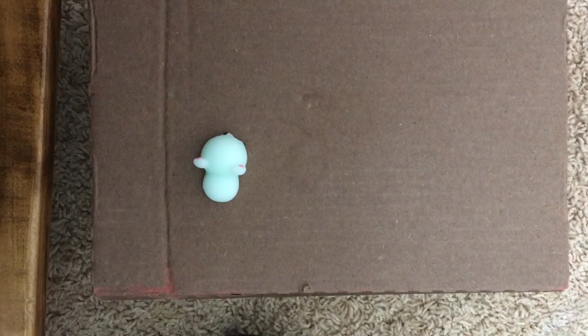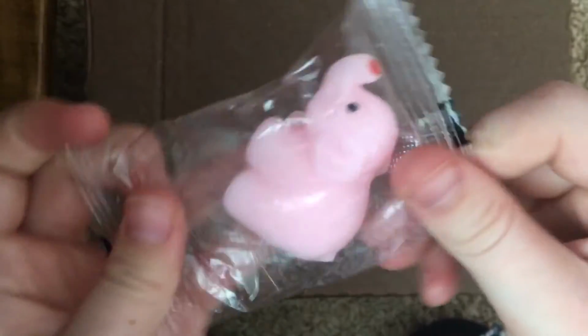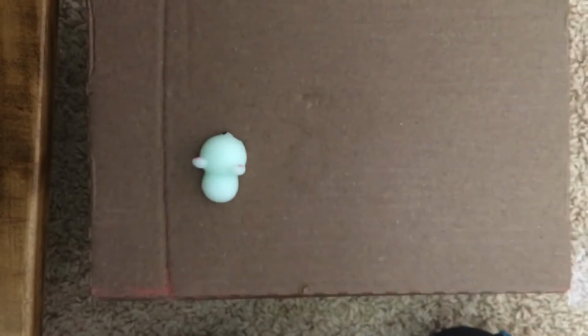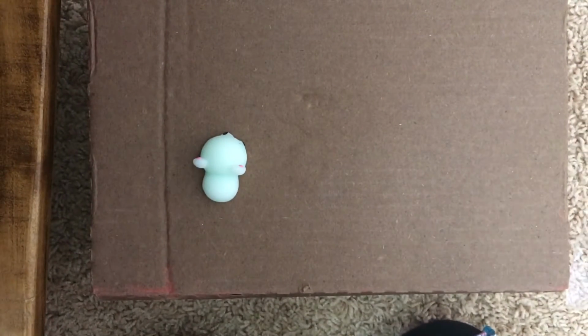Okay, and the next one I'm going to do is this cute anteater, or was it like an elephant? I don't know, but hey, come on, who cares? I think it's an elephant. Kind of looks like an anteater to me, but why can't I open this one? Oh, got it. Okay, I think you can put your pencils in them since they have those holes in them. I think these are meant to put on top of your pencils, but I'm not doing that.